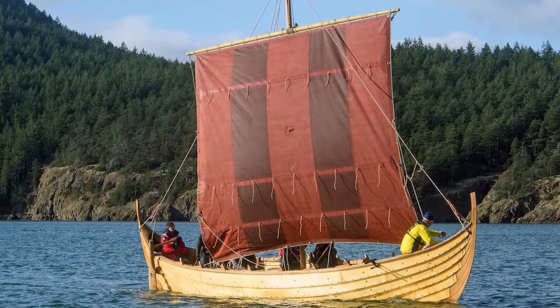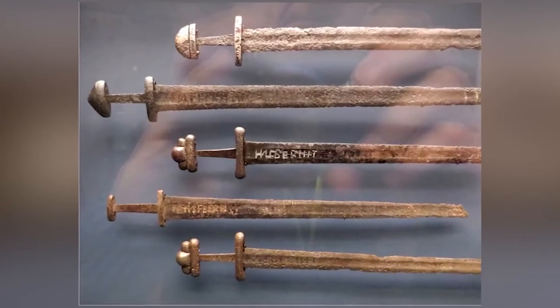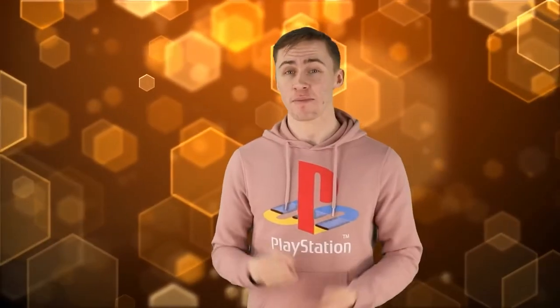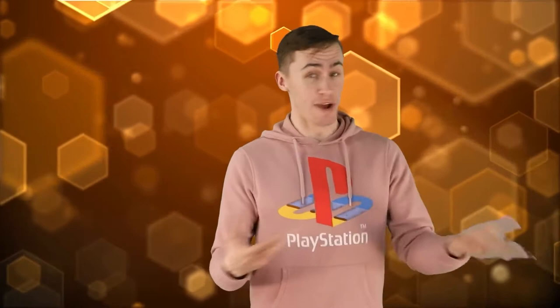In Viking society, a lot of stuff was made with wood and other degradable things, which makes it really hard to know much about the ancient peoples. What's really interesting is that a Viking sword bearing an Arabic inscription was found. Perhaps these swords were made with Damascus steel, the recipe for which was given to the Vikings through trade — maybe? We need more evidence to know for sure.